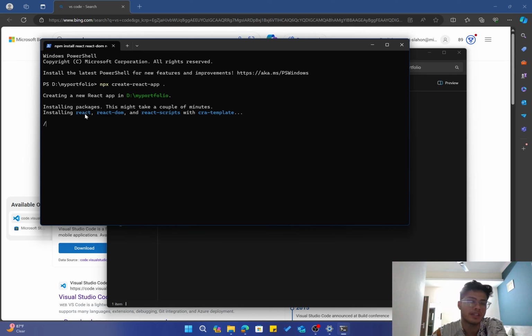So what is React? We already know. And what is React DOM? Suppose we have to go from one link to another.